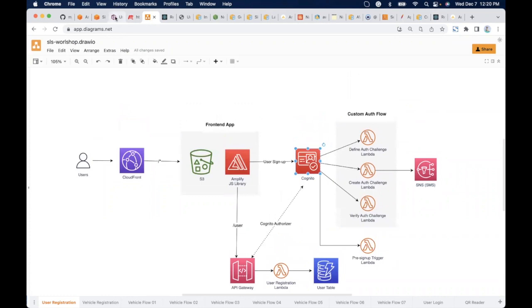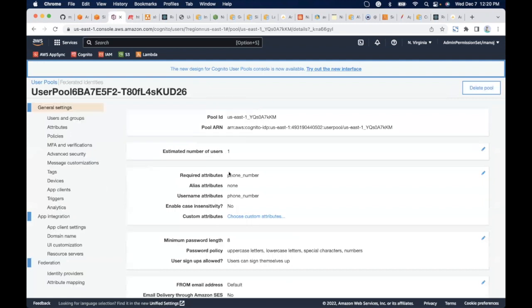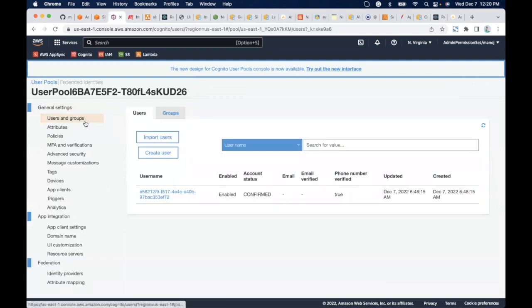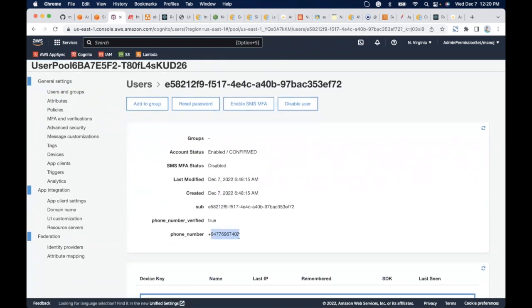By the way, I'll quickly show you the Cognito user pool as well. Now I should see a user. If I open it, there we go. I have one user. I go to user pool, open it up, and there we go. I have the user phone number, and the phone number is verified. Now, in user pool, there's this attribute called sub, right?